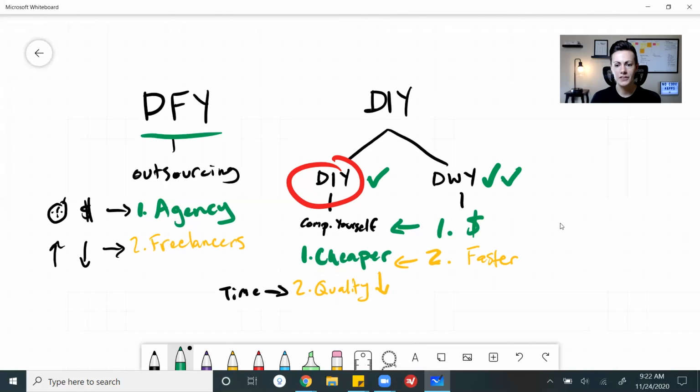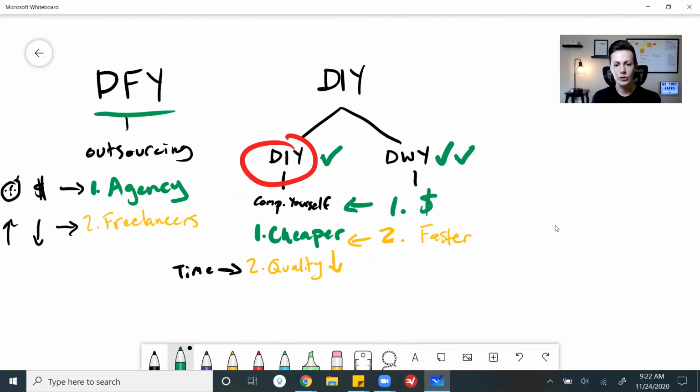And then when we look at the DIY and the DWY, either one of these paths is right for the type of person who wants to be in the driver's seat, who wants the control, who wants to be able to iterate, manage, update their app over the long haul, who doesn't want to be connected or reliant on developers. This is the path for you. This is the one you would want to go.